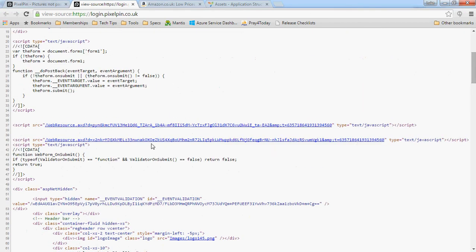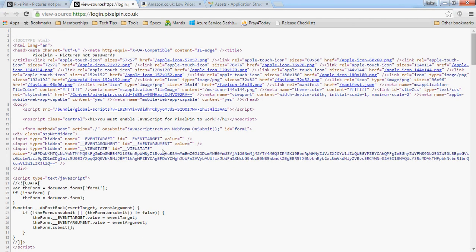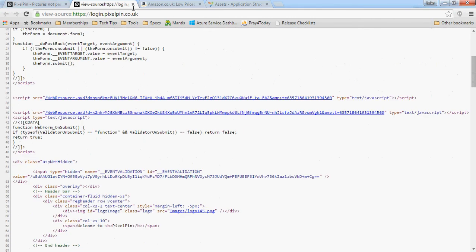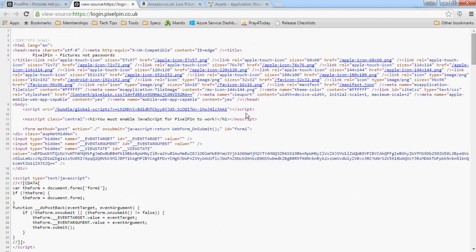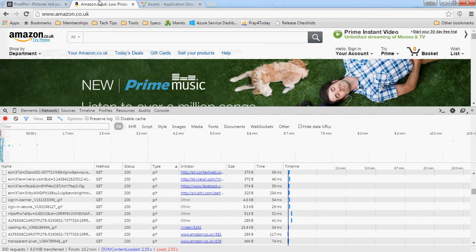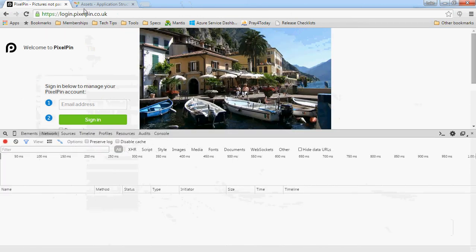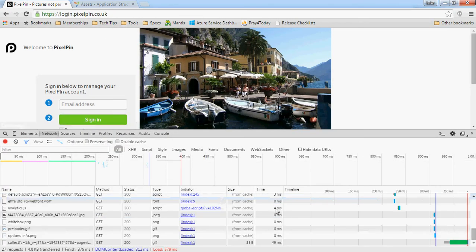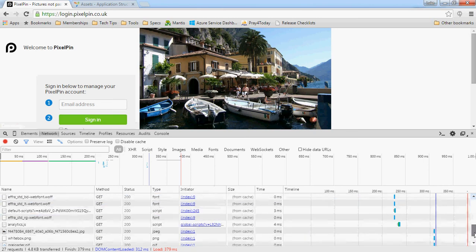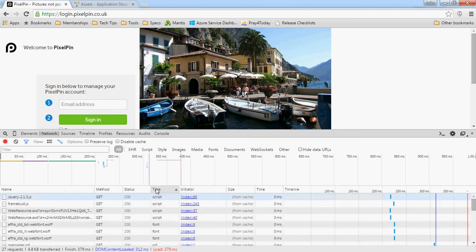And the same is their ASP.NET ones, so we'll ignore those. But if you look in several places here, you should see some more bundles if there are any more on this page. I don't know if there's any more on this page. But effectively, it enables us to bundle up the number of resources. And if we go back to here and look at the network requests, we should see that there won't be lots of separate scripts.